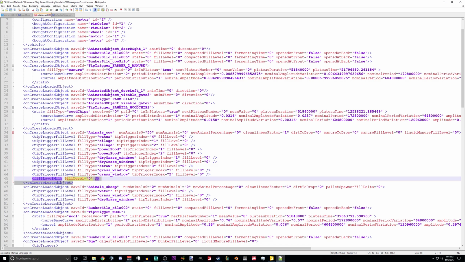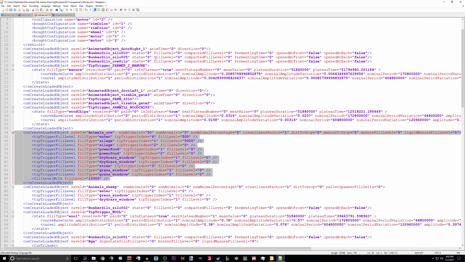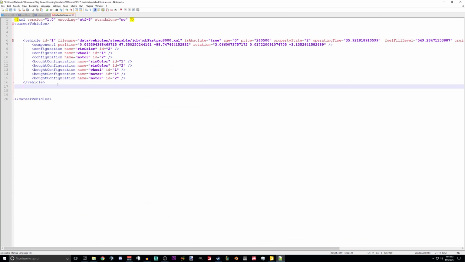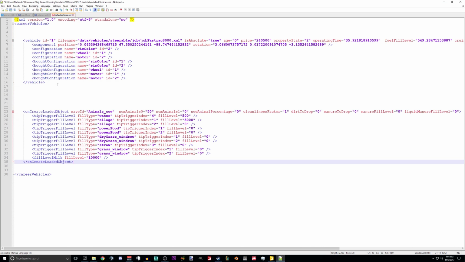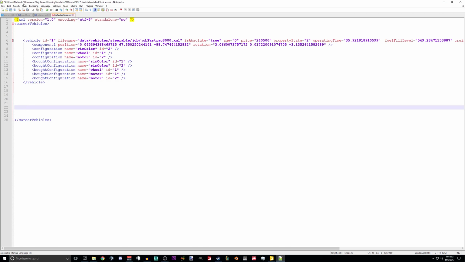For example, if I wanted our cows to start out with 50 cows, 10,000 liters of milk, the water trough full of 500 liters and silage index 1 full of 5,000, all I would have to do is copy and paste that entire transform group into default vehicles down here at the bottom. And then there you go. When the game loads up, you'll start out with exactly that. We don't want that though. We want to just start out with a vehicle for now.